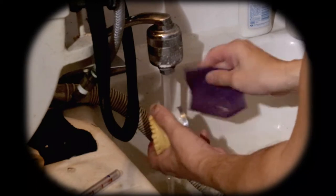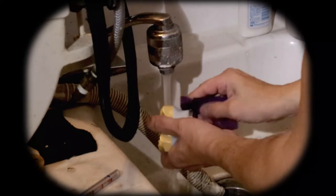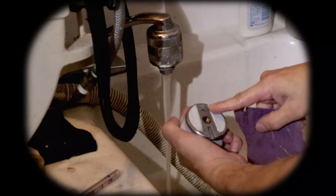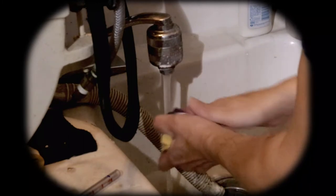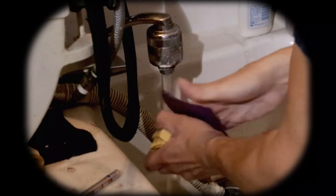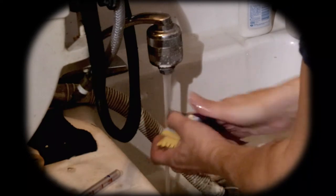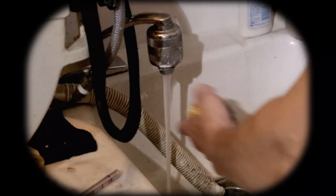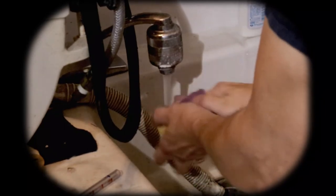You can even sand down the base plate a little bit just to clean it up, and it will make it look almost new. Make sure we get all the areas, including the top. And we'll do all of them a similar way.